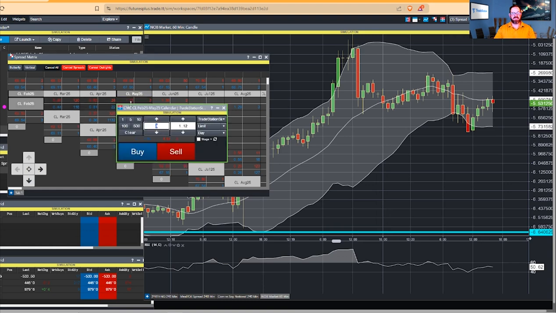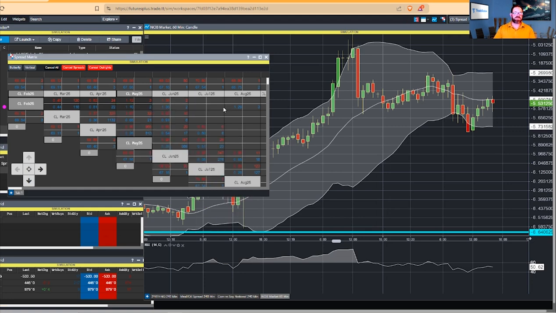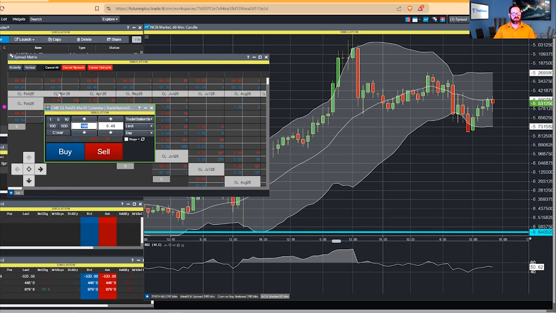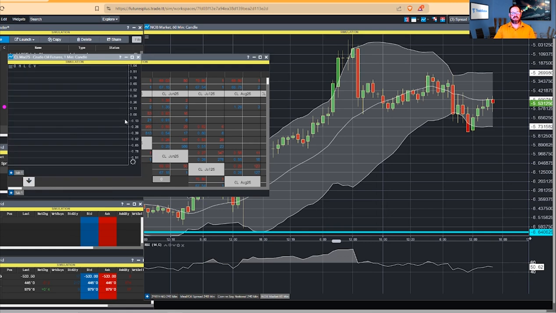And again, I can click on these to open up a trade simply by choosing. And right here, I can also choose what type of entry I want, where I can put in my market or limit orders, or excuse me, I can actually do a bracket order where I put in my trailing stop or stop loss and my target at the same time. Again, read the information in the quick start videos for more information on that and how to use it on TradeStation Futures Plus. But looking at the intra-market spread, I should also be able to, if I right click, open the chart as well the same way.